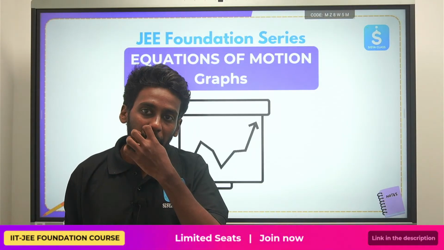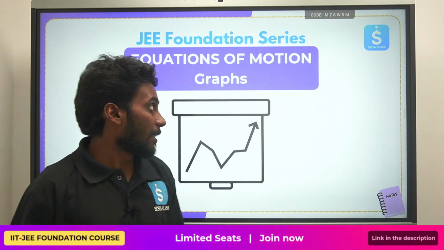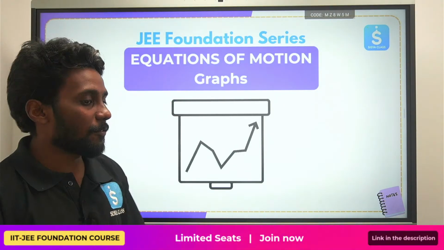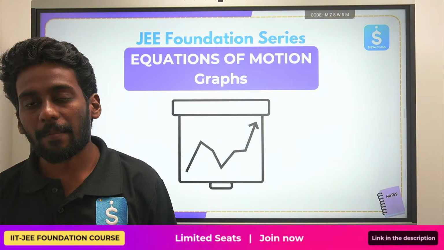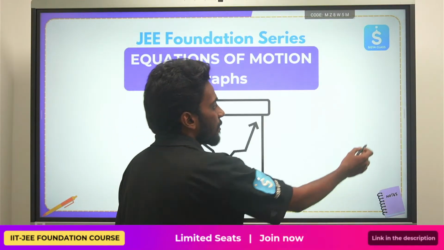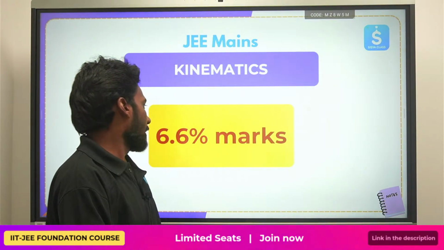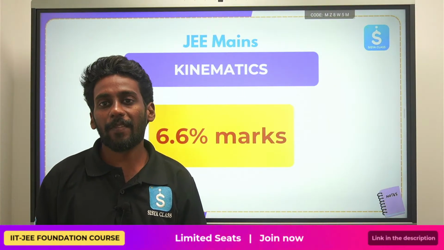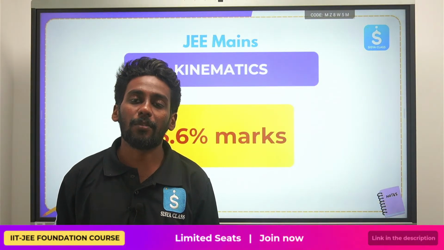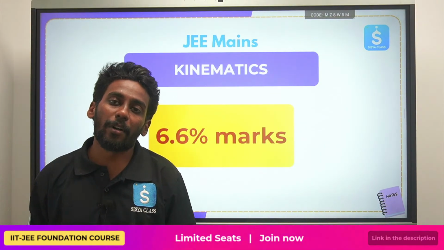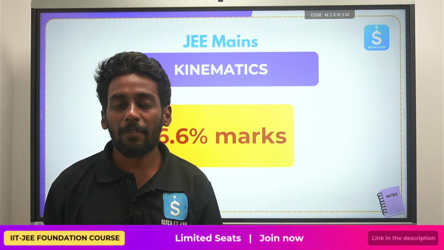So today we are going to delve into physics, that is kinematics, equations of motion. We are particularly focusing on the graphs part, because from kinematics you get nearly 6.6% of the marks weightage in your upcoming JEE Mains exam. This is one of the most important topics you need to cover and focus on.